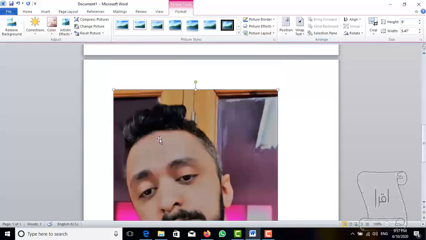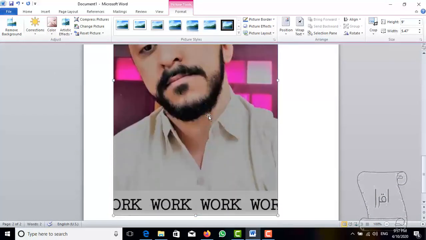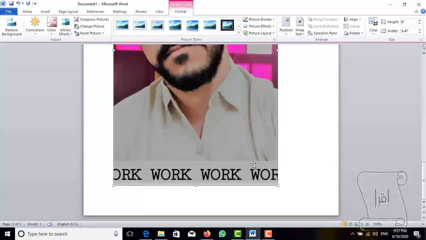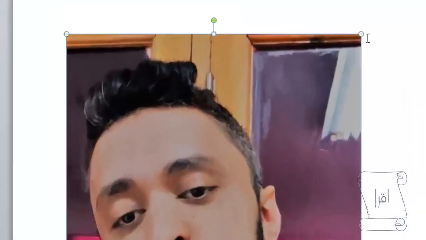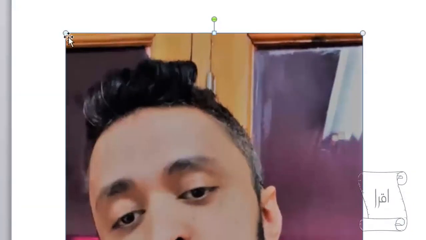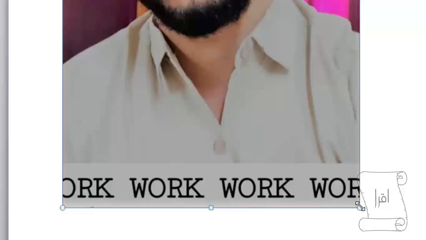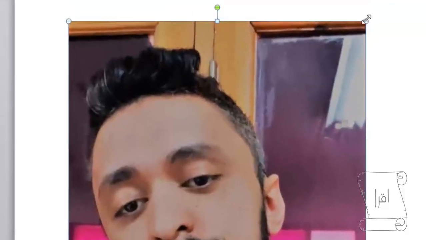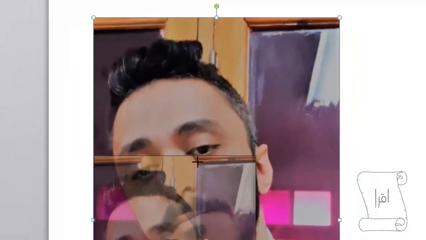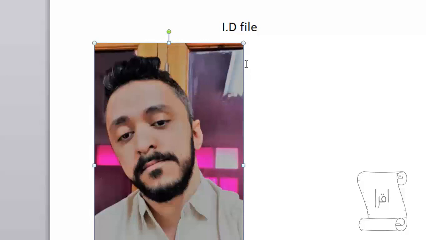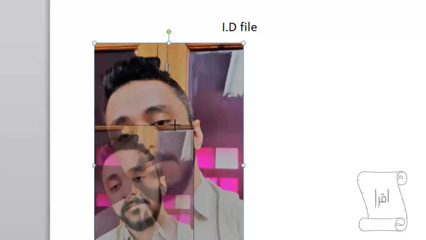I look very handsome, right? This picture looks too big for my file. What am I going to do? You see those little handles at the corners? Well, we use those handles to resize the image. So, click on any of them and drag into the picture this way. Still a little big? Now click and drag.